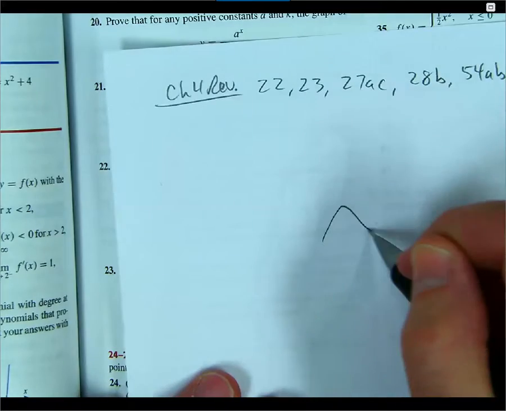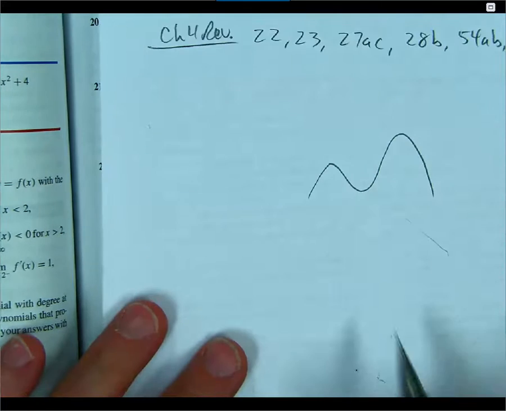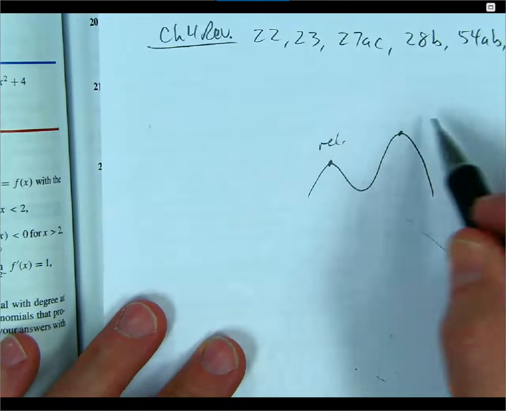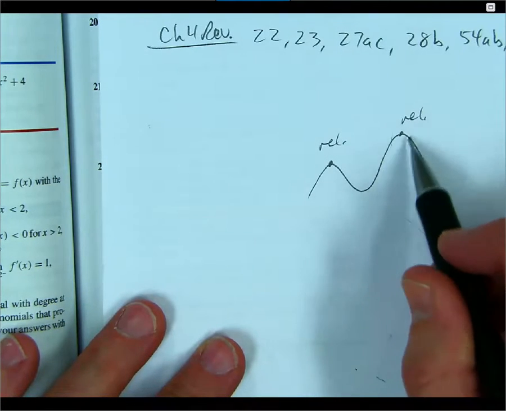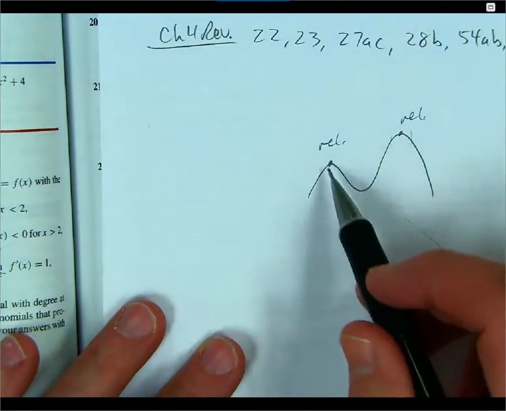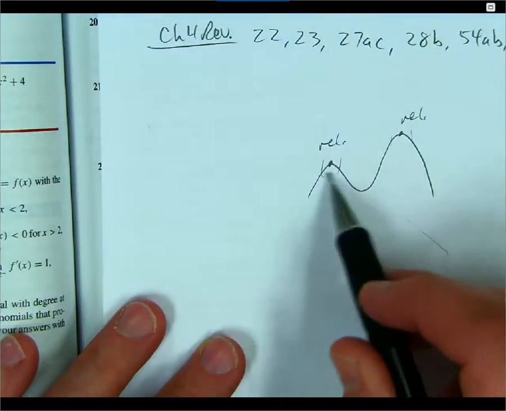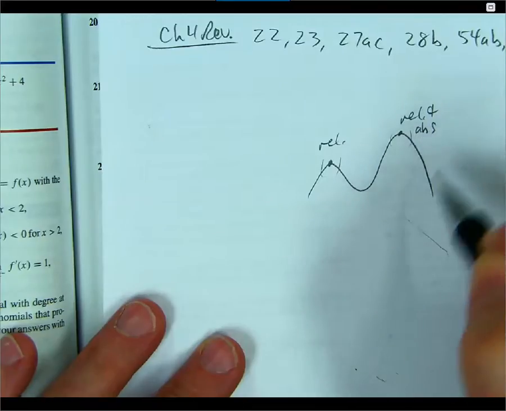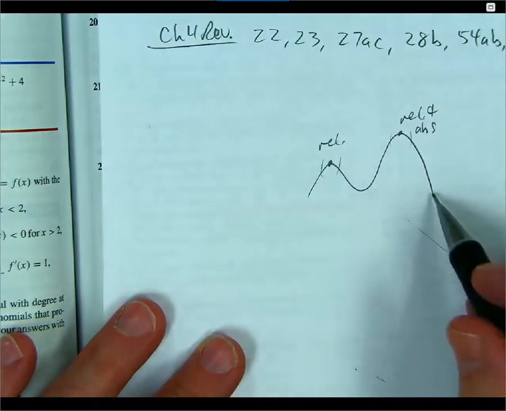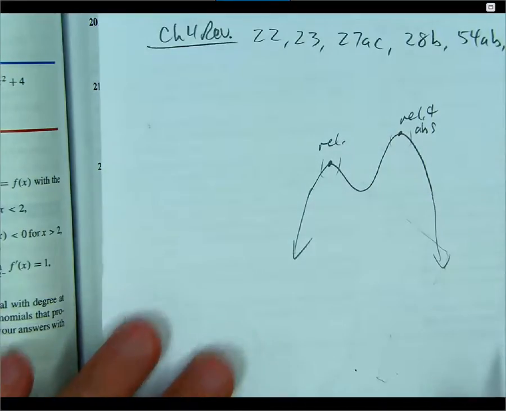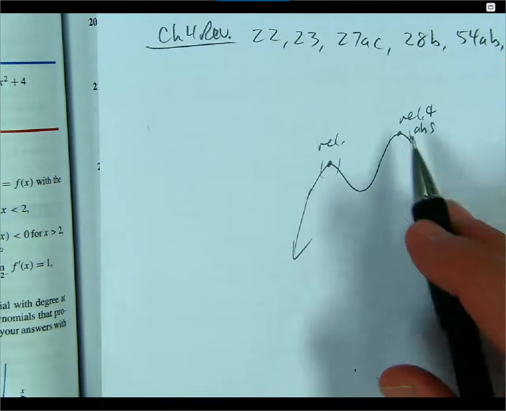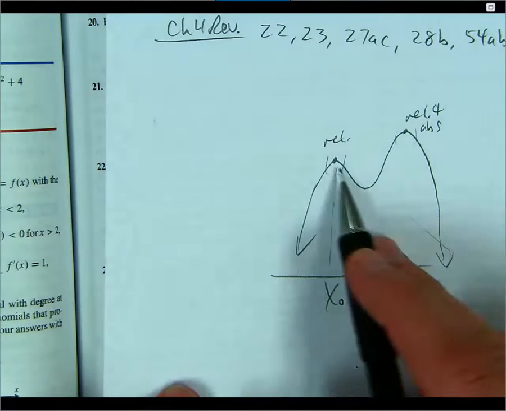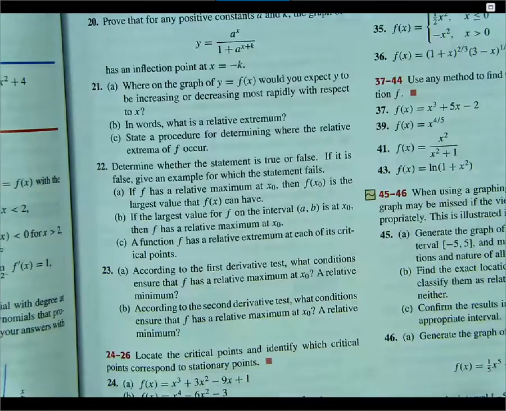So here's an idea right here. I have two relative maximums. This one's a relative max. If you look at that close little local area, that's a relative max. Look at this little area, that's a relative max. But this one is also the absolute max. If I were to say, hey, look at the entire interval, that's the highest point. So let's say this is x naught over here. That's not necessarily the absolute highest, so that would be false.